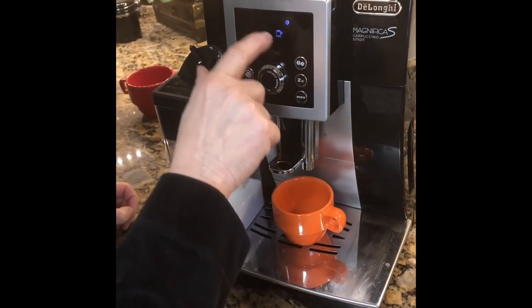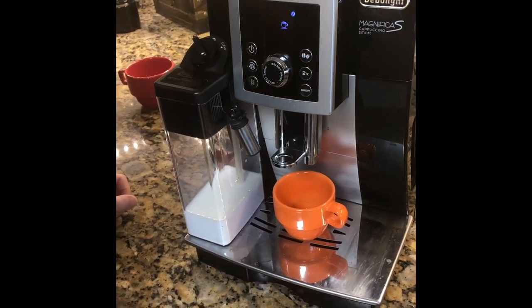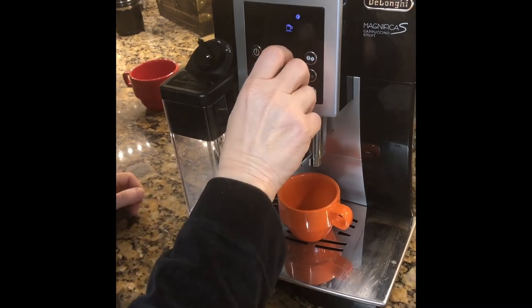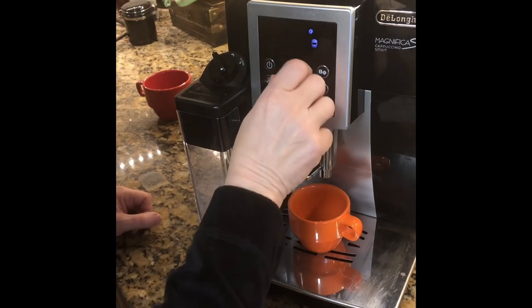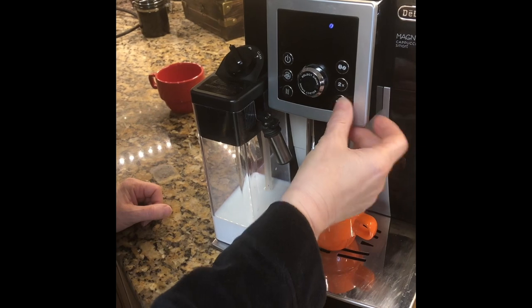Here where you see the coffee with a little bit of froth on top, that's a cappuccino. Cappuccino is more espresso, less milk. And that's the latte. A latte is more milk, less espresso. So let us start with an espresso. Put it there. I'm going to hit the brew.